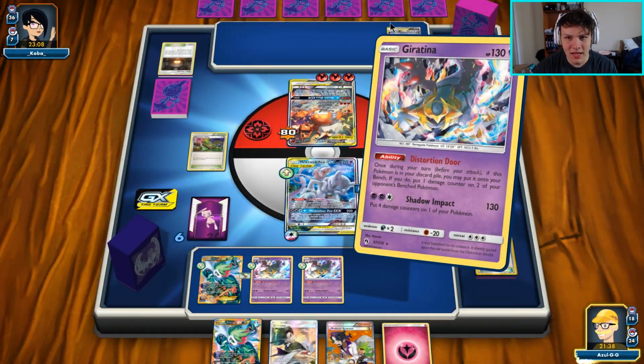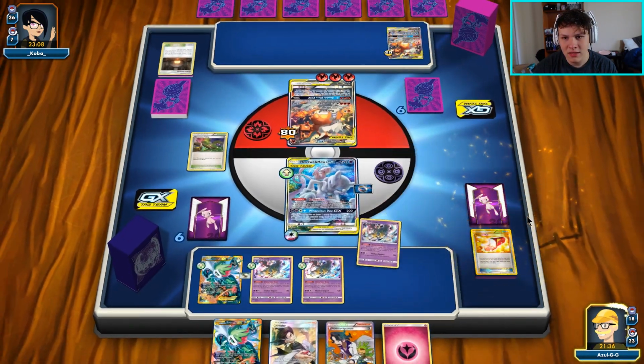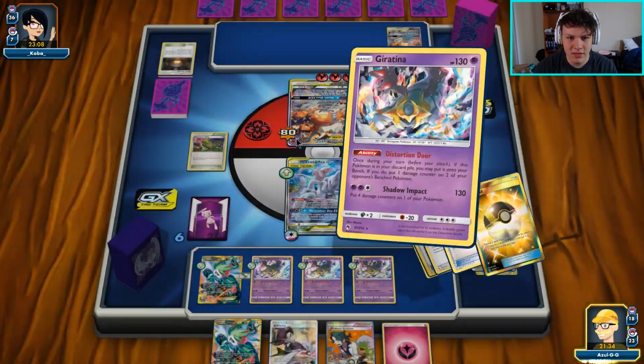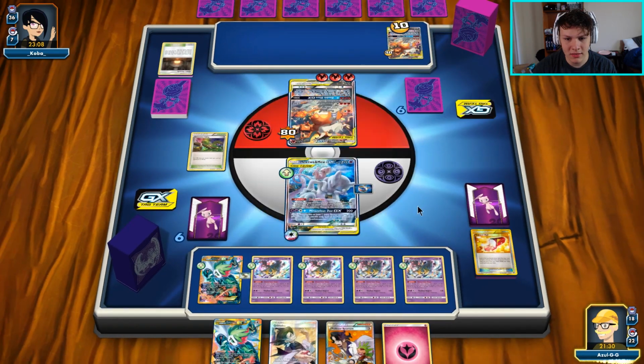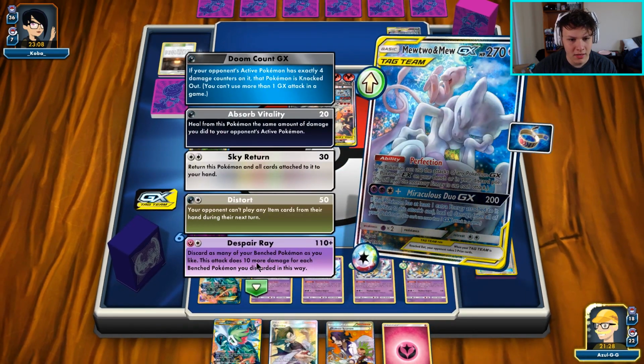And then this guy, we can GX attack with Yveltal, unless they heal it. And they could heal it, in which case we go back into a Distort hit, into trying to clean it up with the Mewtwo again. So that's the game plan here. Despair Ray.